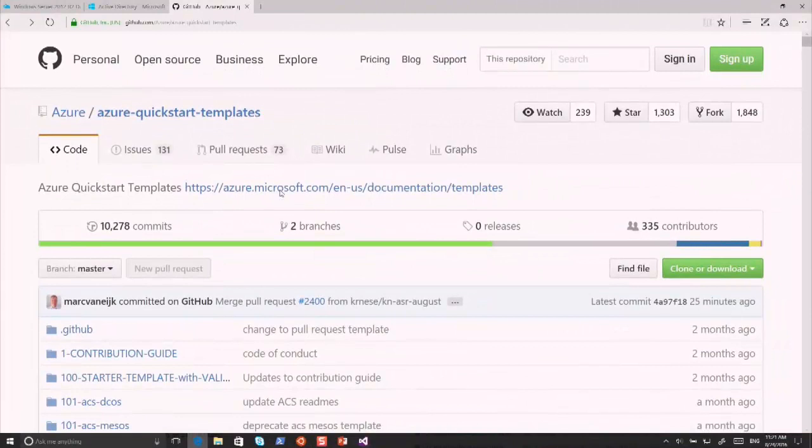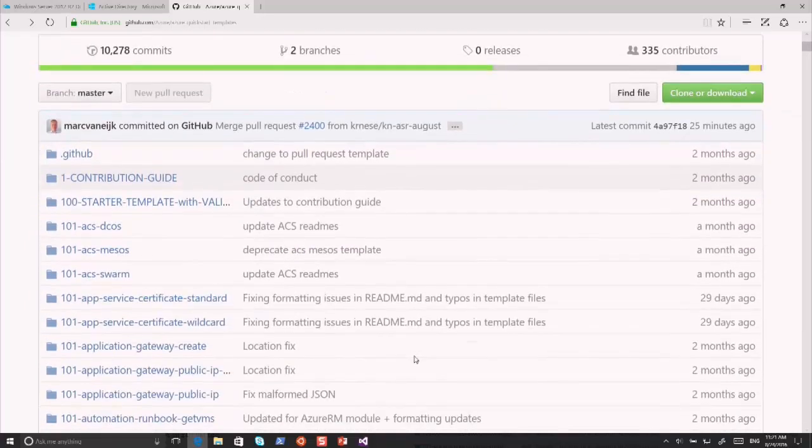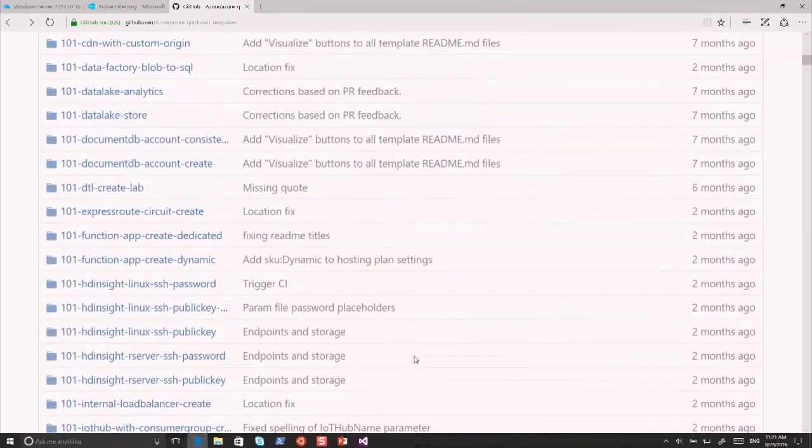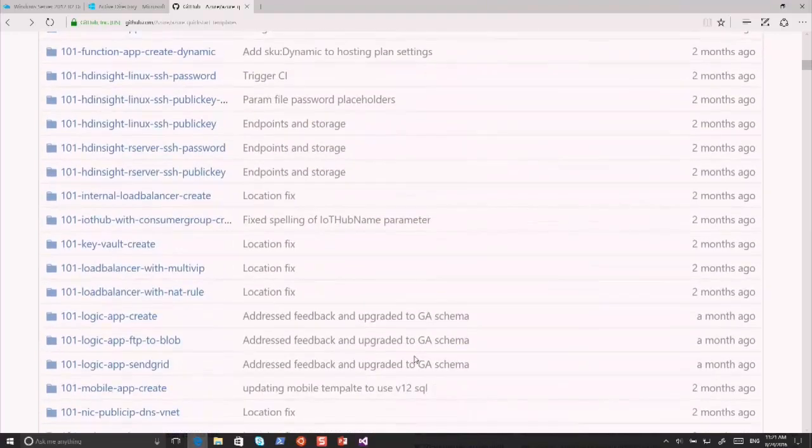And so you can come out here on GitHub to github.com/Azure/Azure Quick Start templates, or fire up your favorite search engine. You'll land here in the first or second hit. And these are a series of community supported, not Microsoft supported, ARM templates that deploy all sorts of combinations of services on Azure.